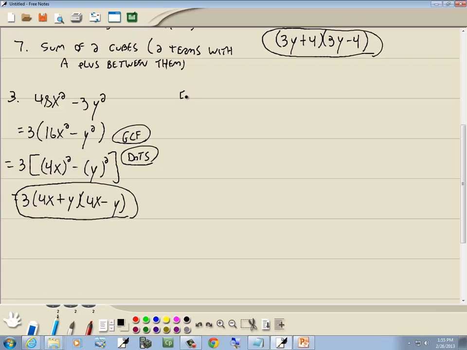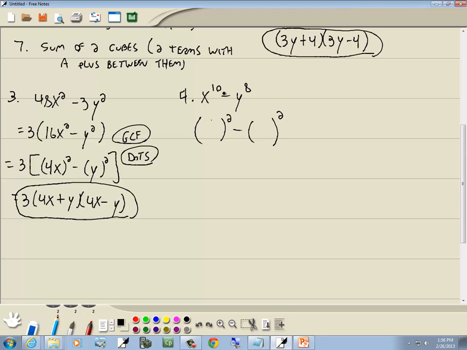Let's look at this one. We've got x to the 10th minus y to the 8th. I start going through my methods. GCF, there is none. Grouping, that's for four or more terms, that doesn't fit. PST and key number are both 3 terms, that doesn't fit. Difference of two squares, two terms with a minus string in between. That fits. Let's try it.